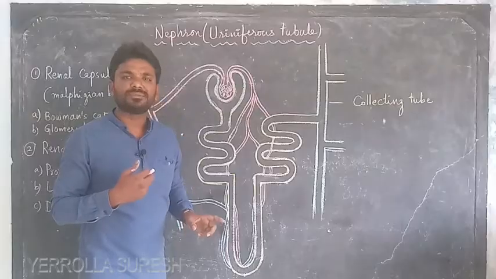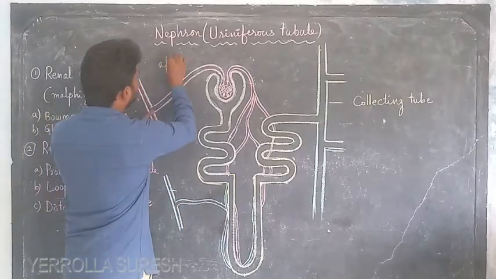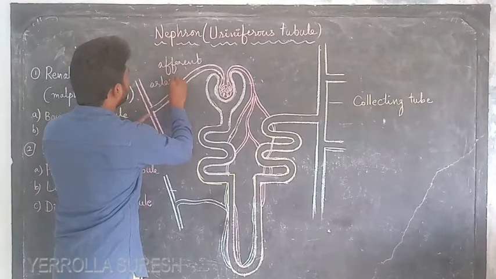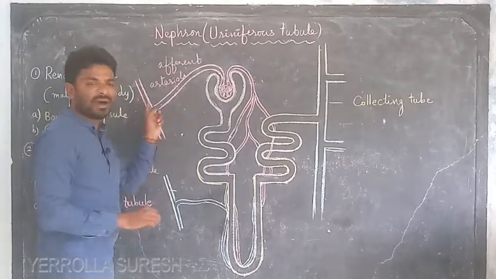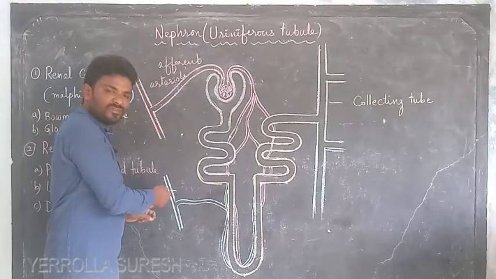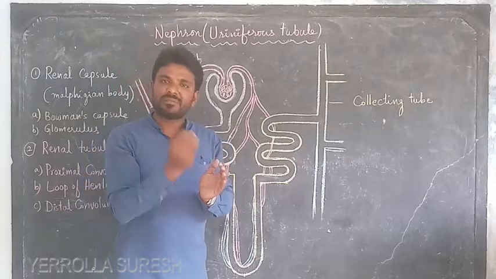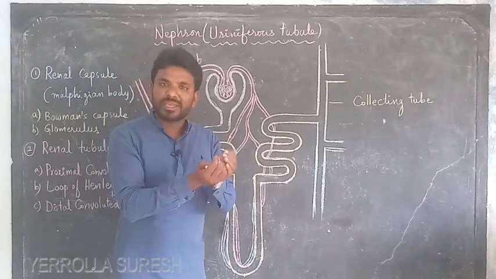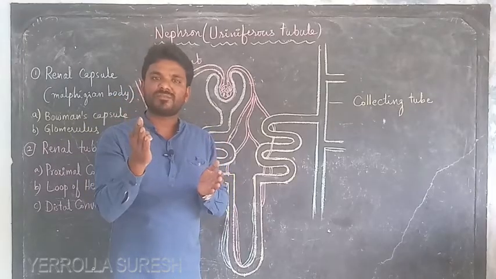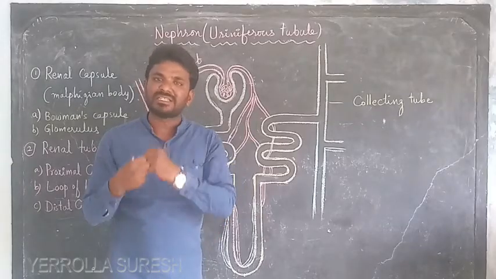How is glomerulus formed? Glomerulus is formed with the entry of the afferent arteriole. This is the afferent arteriole. Arteriole means the branch of a blood vessel which is formed from an artery. This is one artery. This artery is the renal artery, and this is a vein. This is the renal vein. The kidneys receive blood by arteries, and from the kidneys the blood is carried away by veins. So there is an artery for supply of blood to the kidneys, the renal artery, and there is a vein for receiving blood from the kidneys, the renal vein.